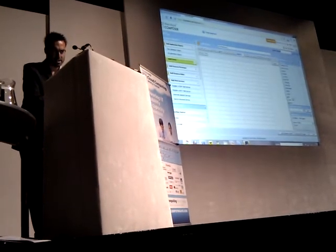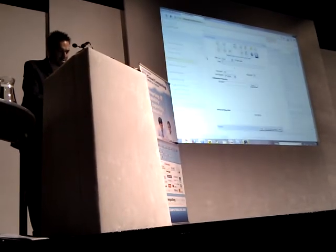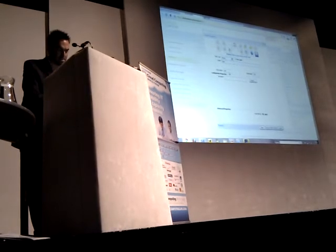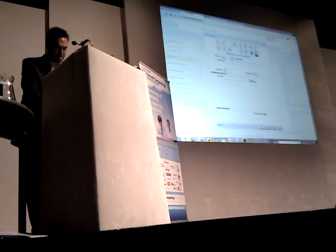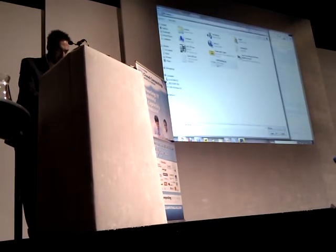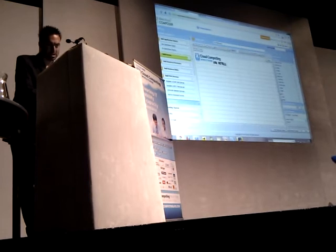And on the right-hand side over here are things I can add to the form. So the first thing I'm going to do is add a picture. I'll drag that on. I'll call it logo. I won't show the label. I'll give it a size of 290 by 60, so it looks nice. I'm going to browse. Hopefully on my desktop I've got an image here. We'll say done. And then when that loads up, I'm going to add another field.